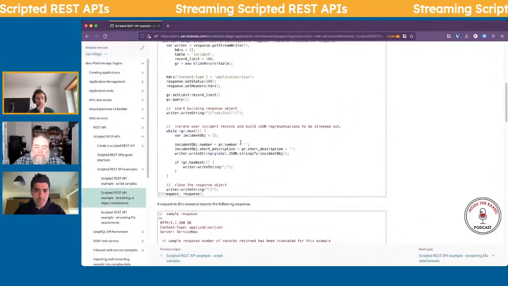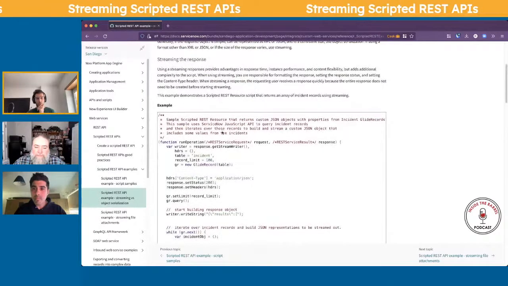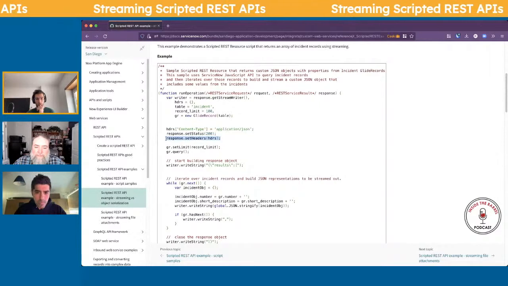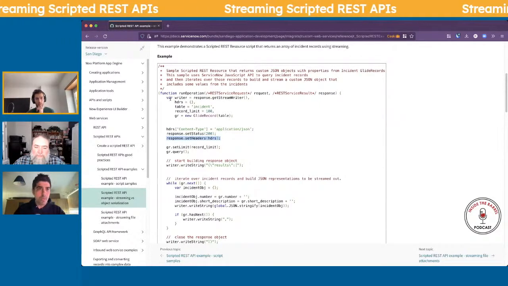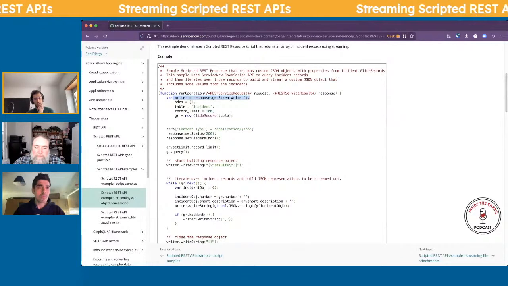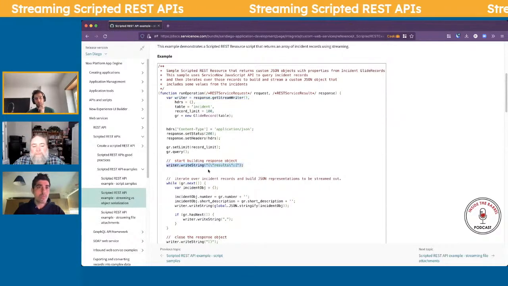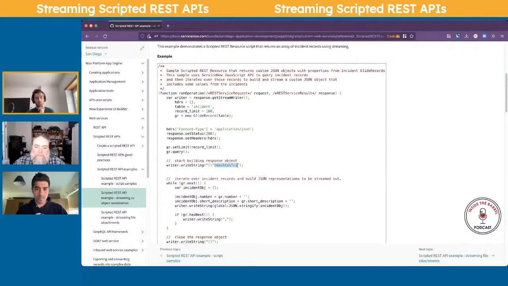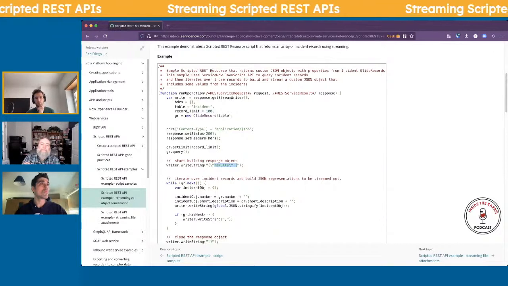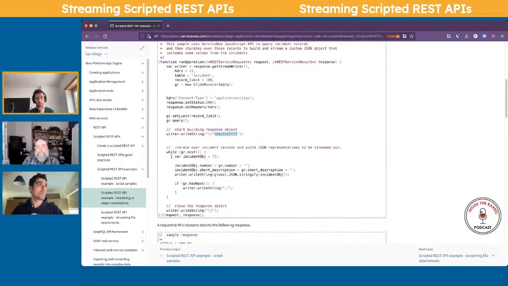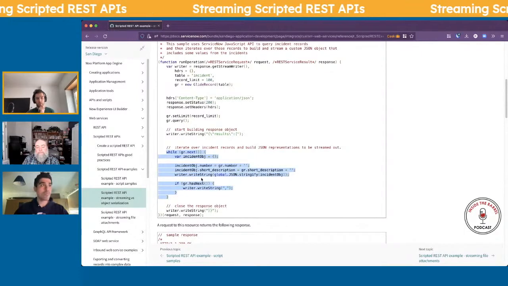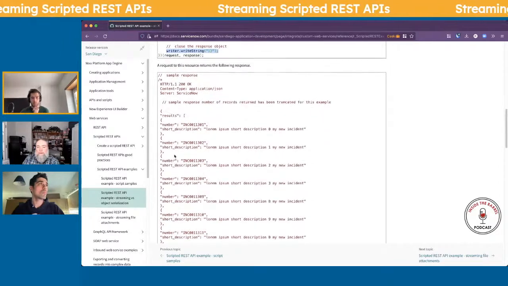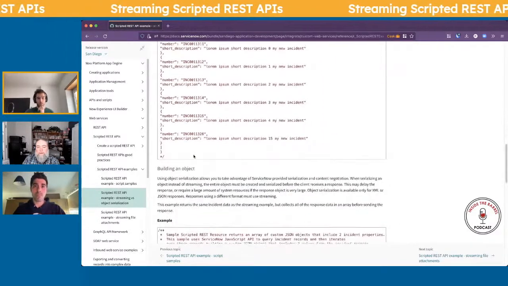ServiceNow shows that you're able to set certain headers, and then you use this get stream writer object, and you write to that stream whatever you want. They show how they do their results as an example, but you could modify the payload however you want. They iterate over some objects, and then they close their response, and that shows a response similar to this, which in this case looks pretty identical.